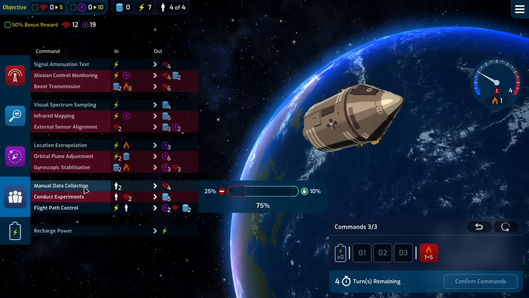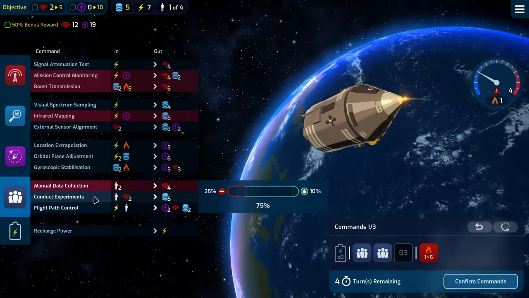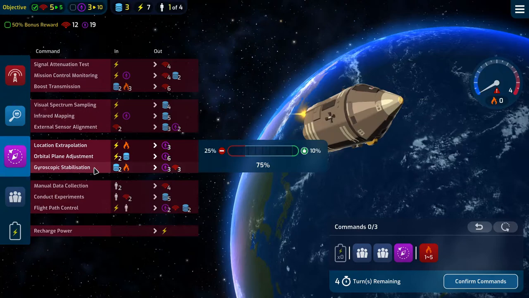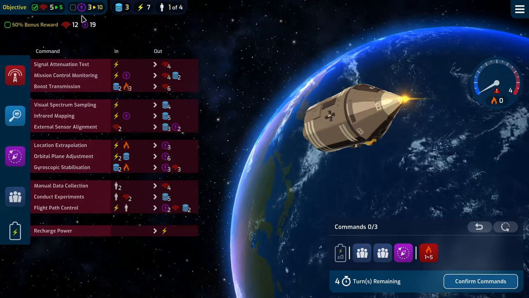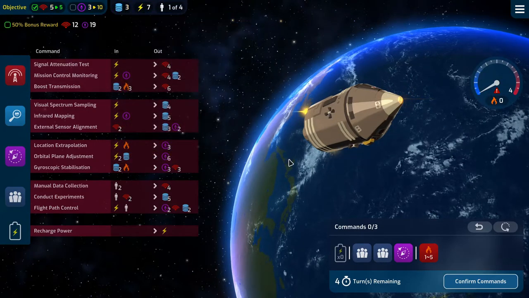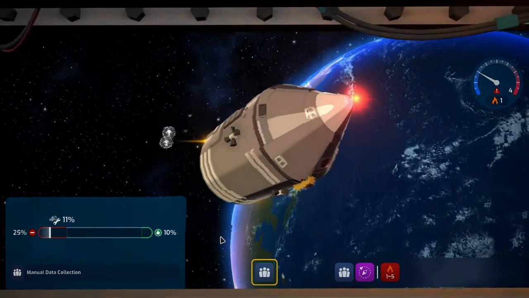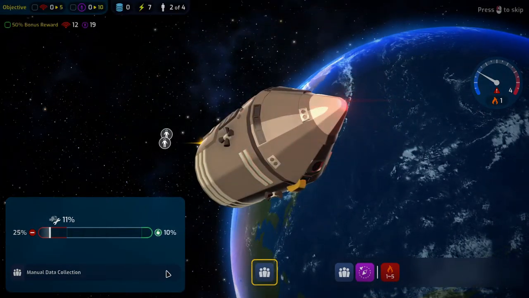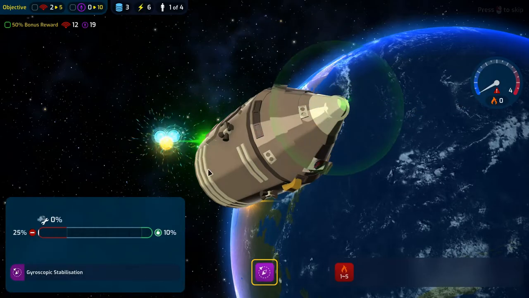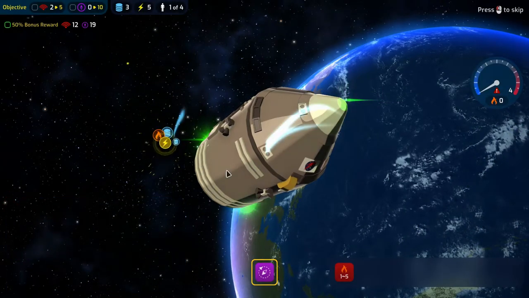Okay. So what we'll start by doing is, again, some manual data collection. Conduct some experiments, and then we'll do gyroscopic stabilization. That gives us 5 comms, 3 data, or 3 navs and 3 data that we can use in the next turn. We have 4 turns to accomplish this. And of course, first one fails. Every frickin' time. Alright. Gyroscopic stabilization fails as well. Damn it. We'll resist that.